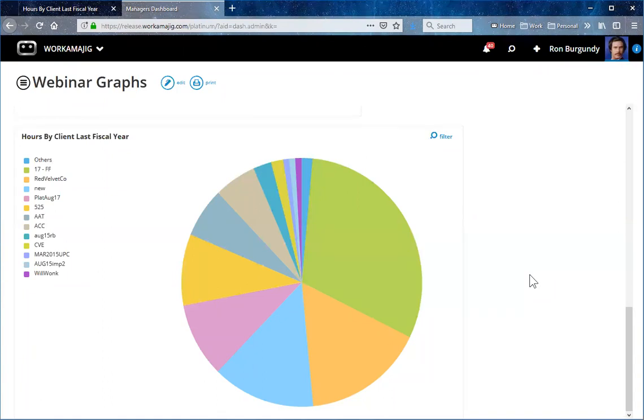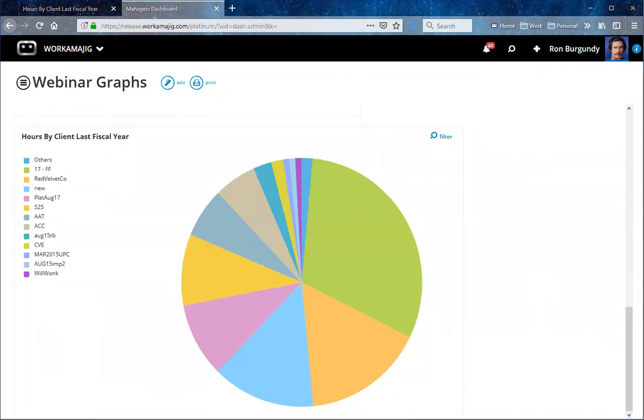We tried to make these graphs very straightforward and simple, to where if you were able to create a custom report of it, you should be able to make a graph of it. But obviously, custom reports have very advanced filtering and calculations that you could throw into them as well. Those do apply to the graphs too, but it takes a little bit more effort to get it to flow in there. All right, I'm going to run through some questions at this time.